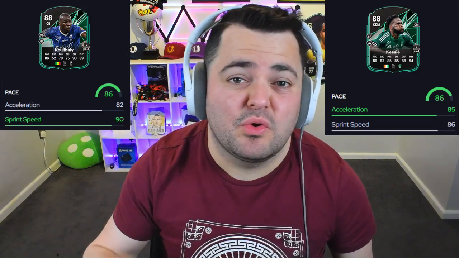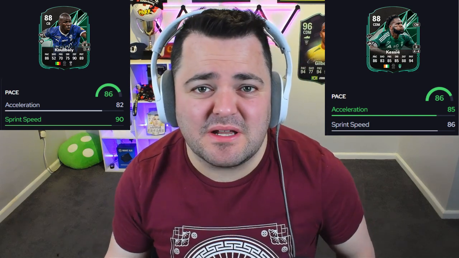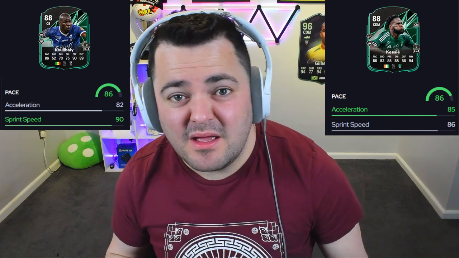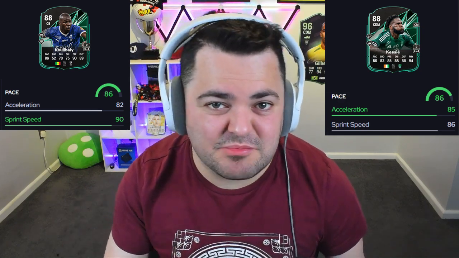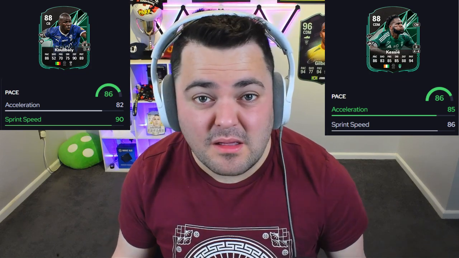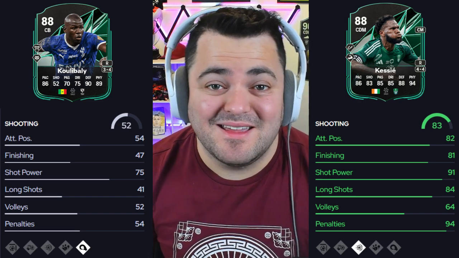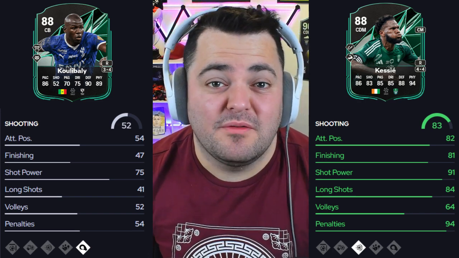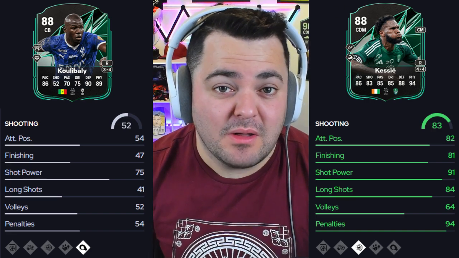So both of them have 86 pace. However, Koulibaly has a horrific pace split, 82 acceleration and 90 sprint speed. You've got Kessie with 85 acceleration and 86 sprint speed. So for me, I'm giving it to Kessie on this one. On to shooting. Now, Kessie walks this. It's not even close. The only thing I will bring up, though, is Kessie has 94 for penalties. If you're in need of a fifth person to take a penalty in a shootout, he's your man.